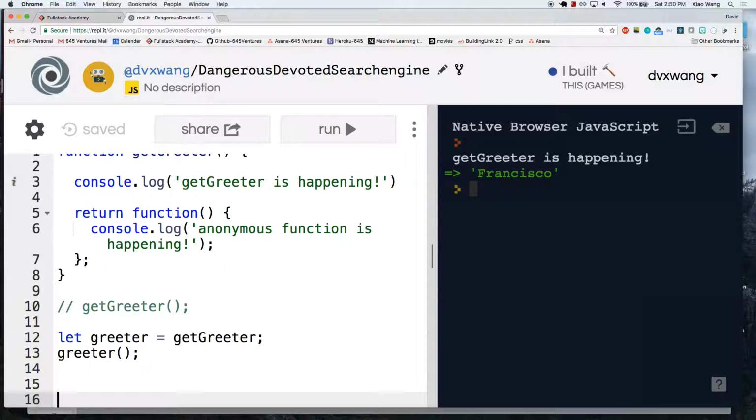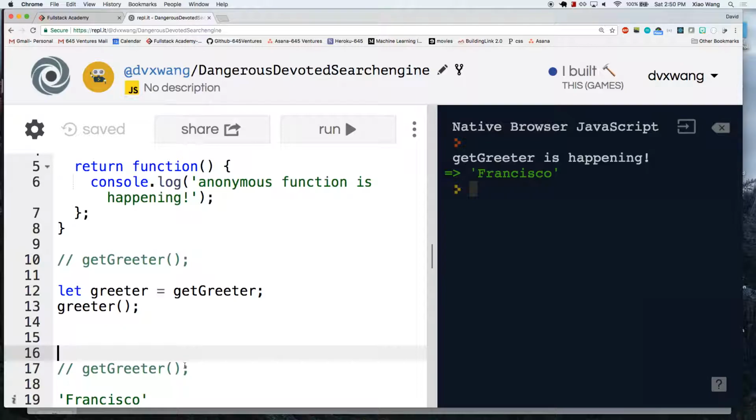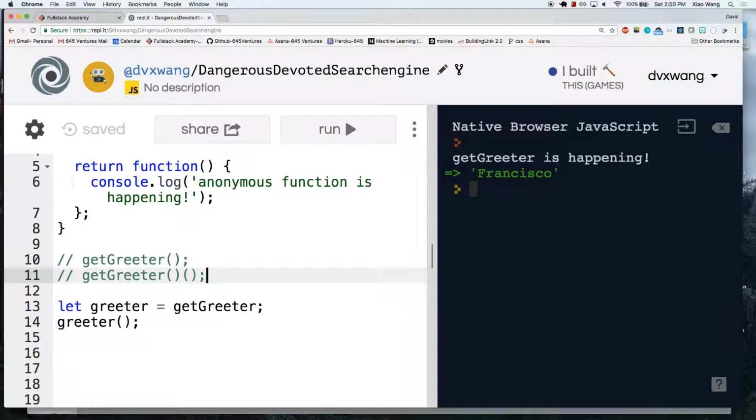So looking at this now, hopefully it makes a little more sense why, if you just look at these two lines of code, between lines 10 and 11, they have to be different. You're invoking something extra. And what's the extra thing that's happening on line 11? On line 10, you're invoking getGreeter. On line 11, you're taking whatever getGreeter gives you and invoking it again. This, by definition, means something different is happening. Cool? Good?